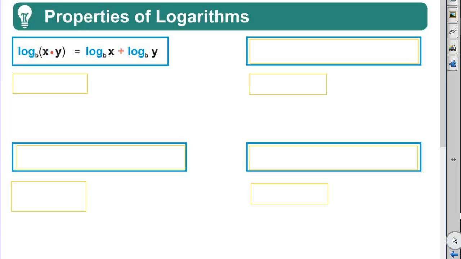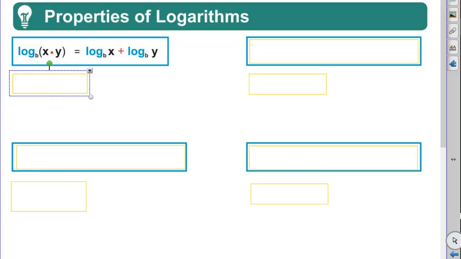All right, this is the quick review, so I've got to go kind of fast. Properties of logarithms. Remember, logarithms are exponents. So this is an exponent, and this is an exponent. And what's the rule? x to the a times x to the b equals x to the a plus b. That's why you add the logarithms. All right, that's the tie-in.